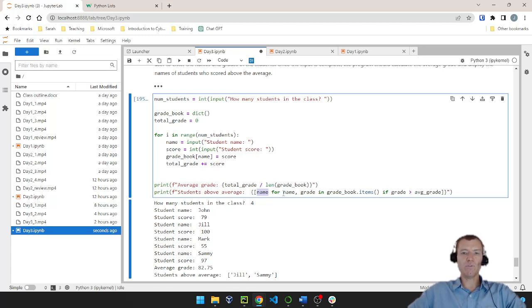We did it on a for loop, iterating over our grade book items, and we did tuple unpacking of name and grade. And we did our conditional statement, so it only executes our name expression if the grade is above the average grade.